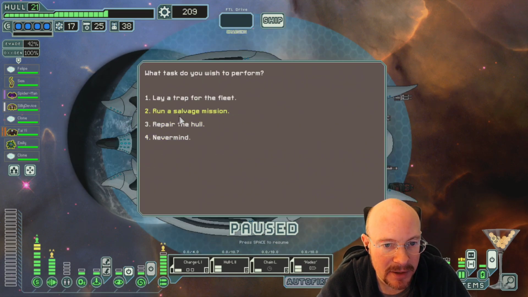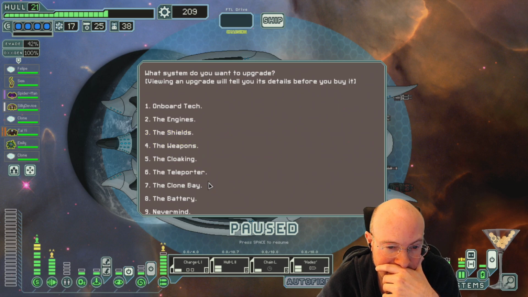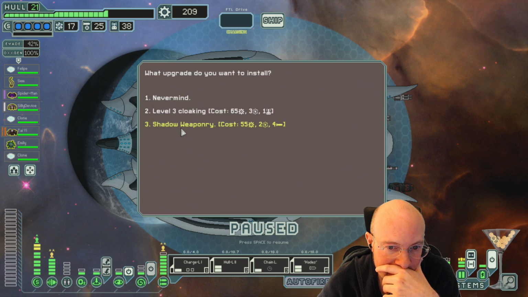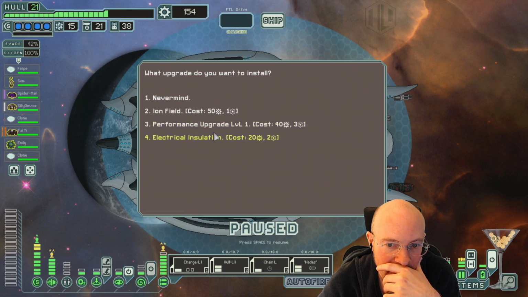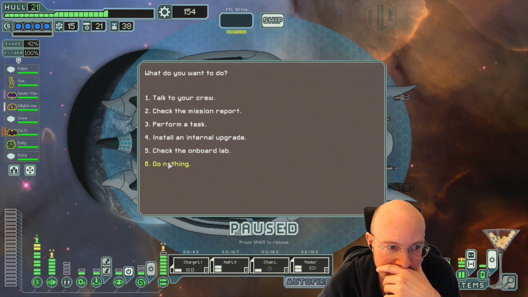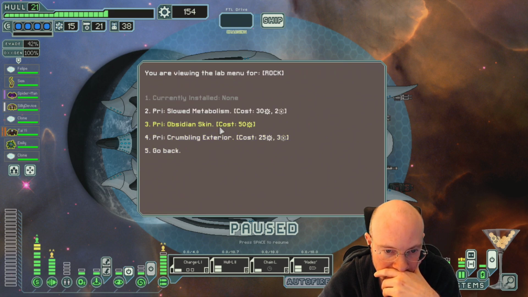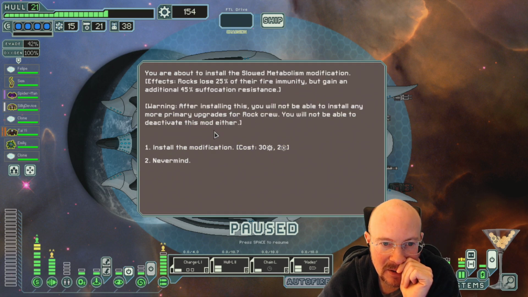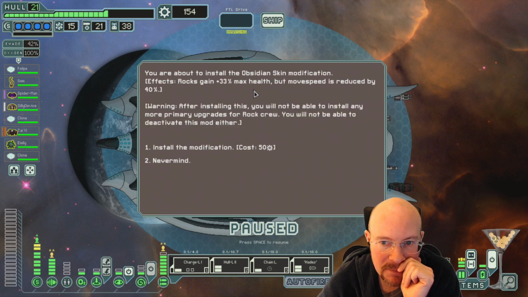Sad times. Have I done my salvage? I have. So we can do shadow weaponry, sure. We can do a shield upgrade. There might be another store here. What about the rock? Anything I care about here? No, don't want him to lose fire immunity. Move speed's reduced, but he gains more max health. That's not bad.